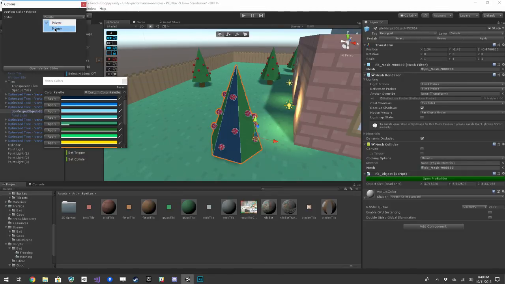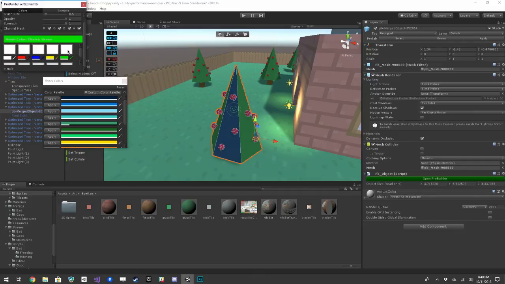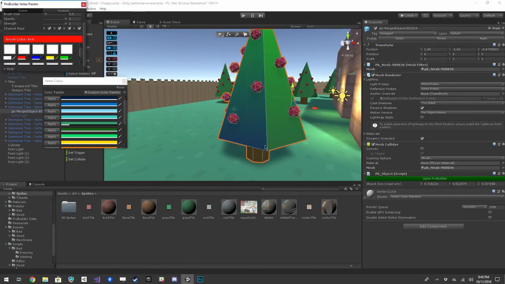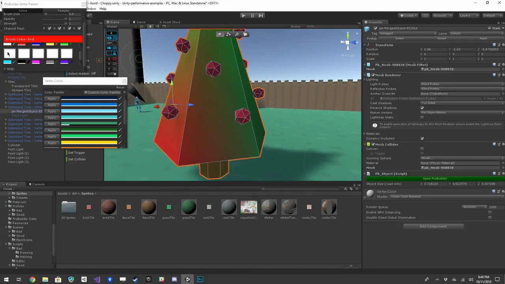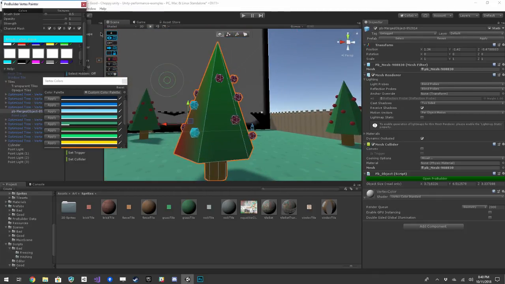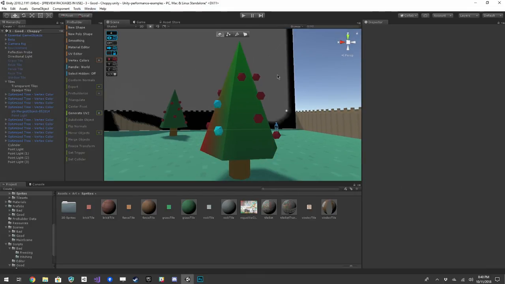One cool thing is in ProBuilder, you can paint on the model. So if I wanted to paint it this really gnarly looking green, I can paint it. If I wanted to paint it red, I can paint the individual vertex colors. If I wanted to paint these a really gnarly blue, you can get that gradient. It's an option. You can also do those in your modeling program if you choose to.